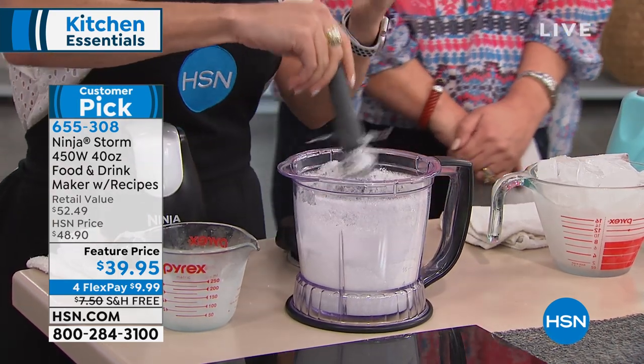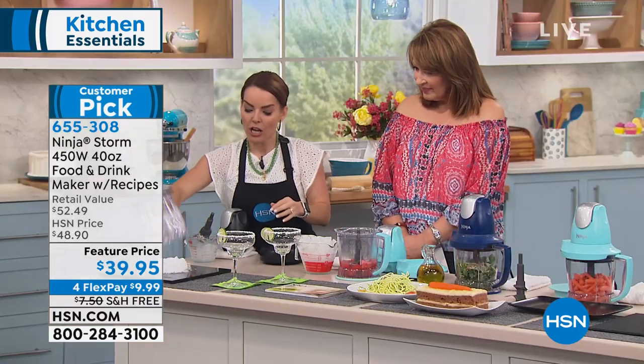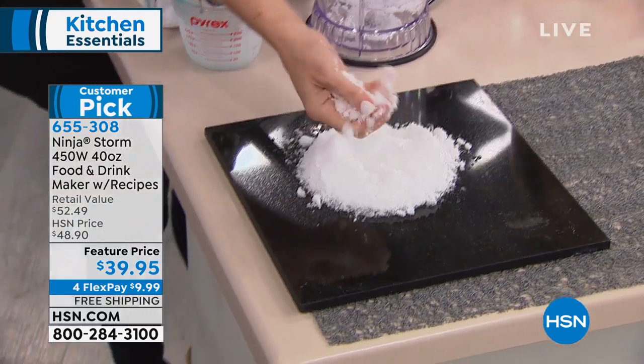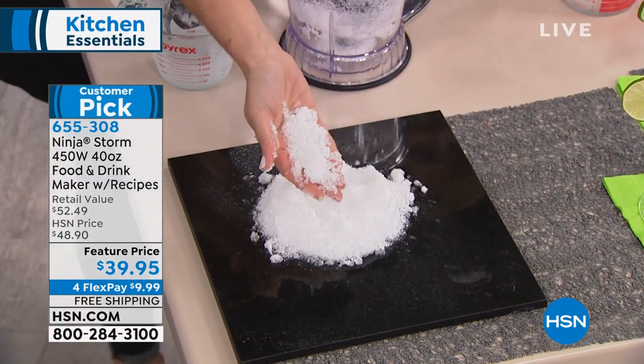Now, oh my gosh. Are you going to do this? Maybe not, but you know what? You could use this for ice beds for your seafood. You could use this for snow cones for the kids. You don't even need a separate snow cone maker. Look at that. This is equivalent to like snowfall just happened and we're making snowballs.